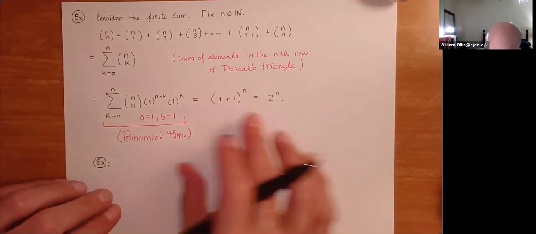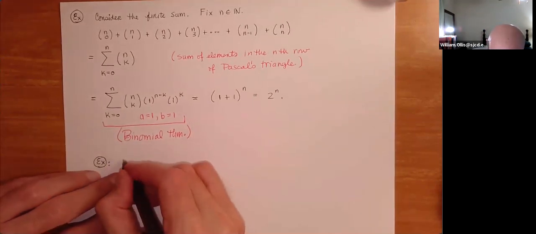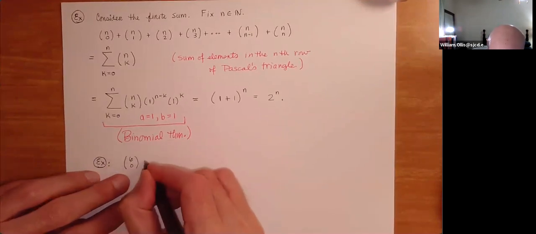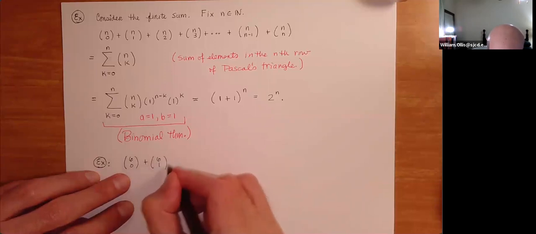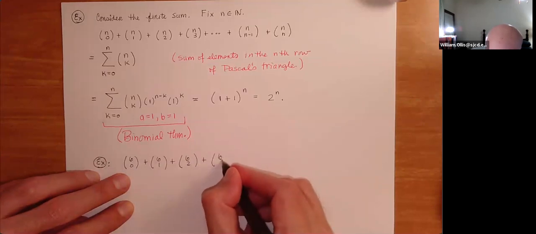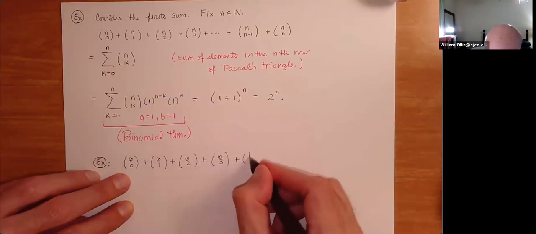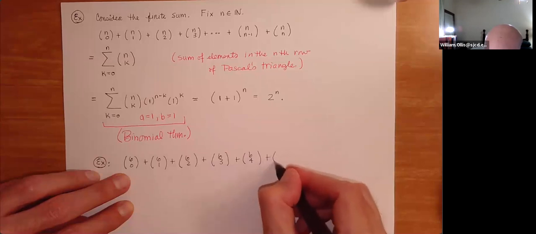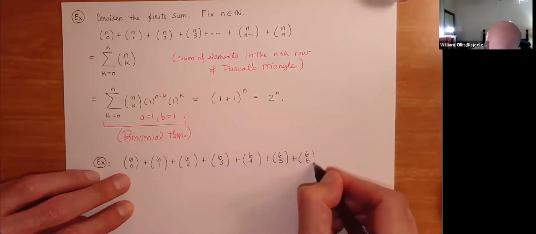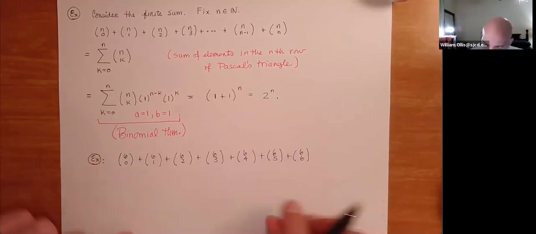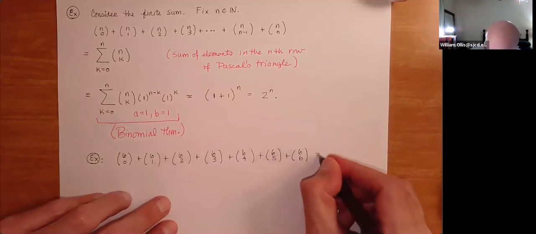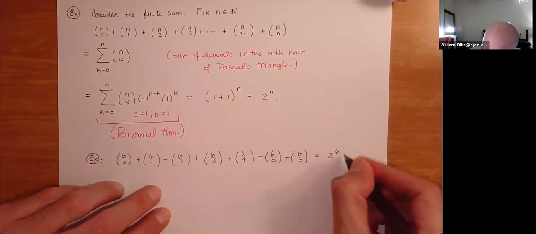So again, when you look at this, we could say, all right, well, let's look at the following. So we have 6 choose 0, plus 6 choose 1, plus 6 choose 2, plus 6 choose 3, plus 6 choose 4. I'm writing these all out just for the impact of the problem, so it at least has more relevance to you. You're thinking, well, Professor Ron, I could just go to the triangle and add them up. Fine, you can, but now we know that this is just 2 to the 6, and that's 64.